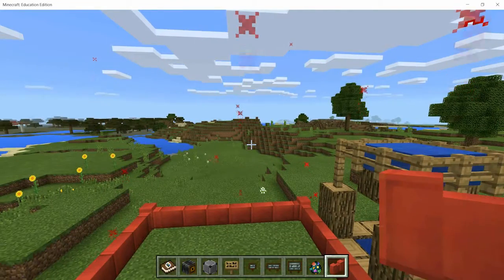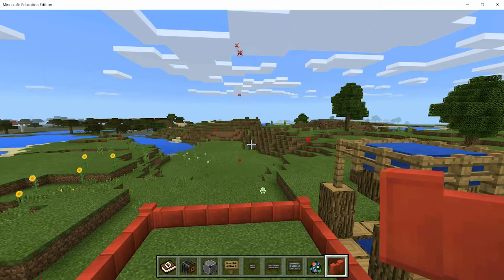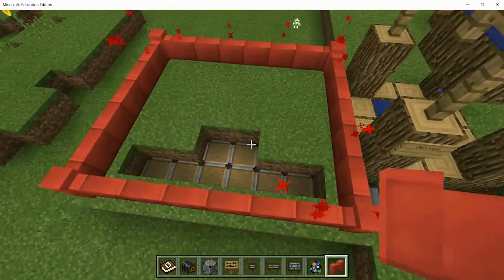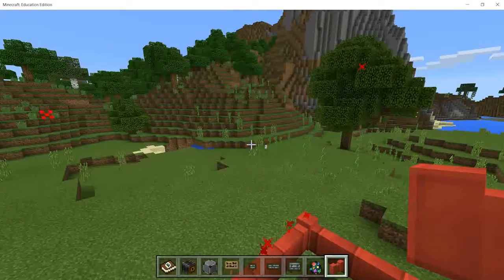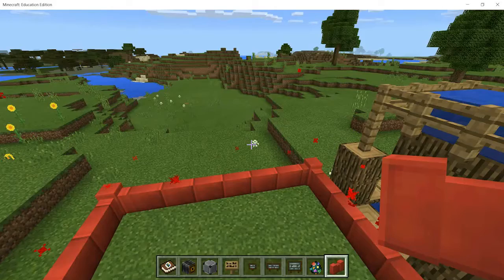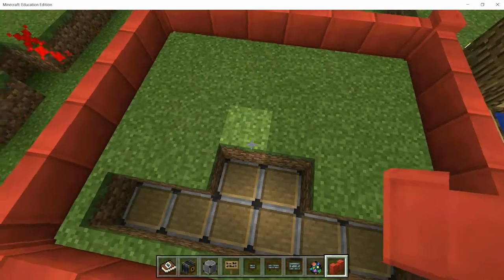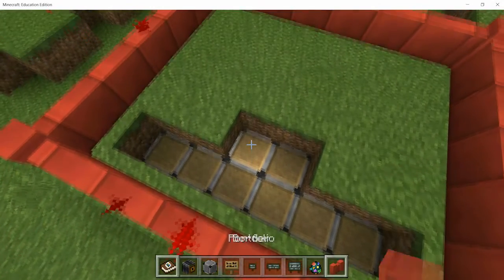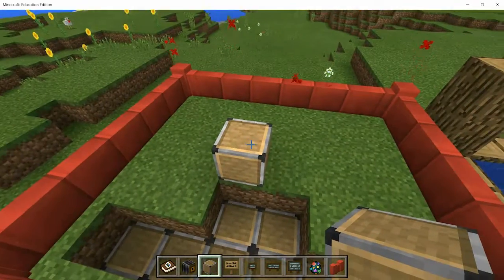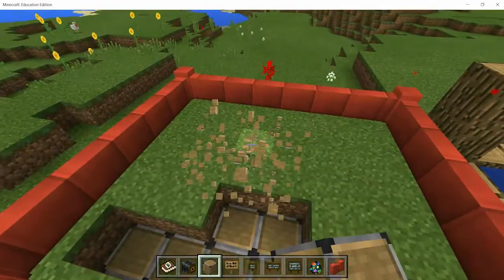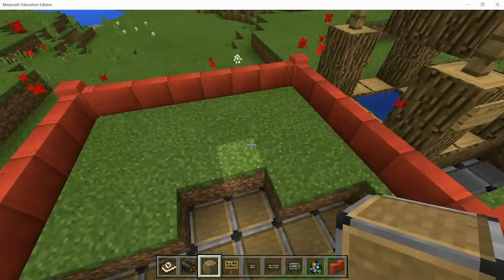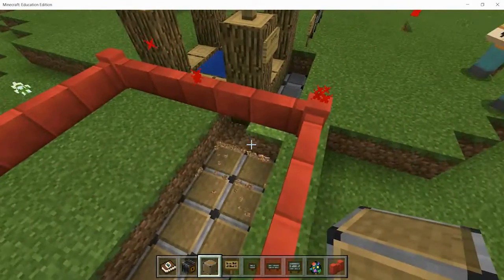Now, there's a world type called immutable world, and we won't go into that. We'll save that for a more advanced session. But that will basically stop your entire world from being built upon. So nobody will be able to build at all unless you have world builder permission. And in that, you can use what's called a build allow block. And this allow block will allow students to build anywhere above this block, right up to the very ceiling, but only where those blocks have been placed underneath the ground.